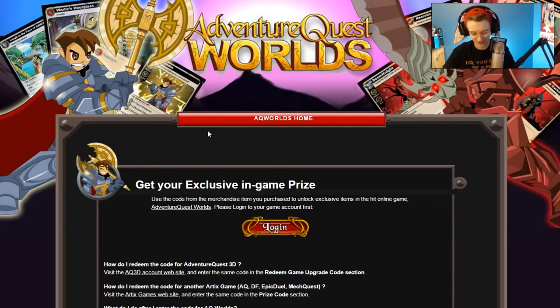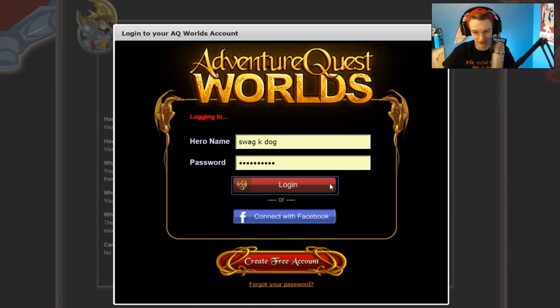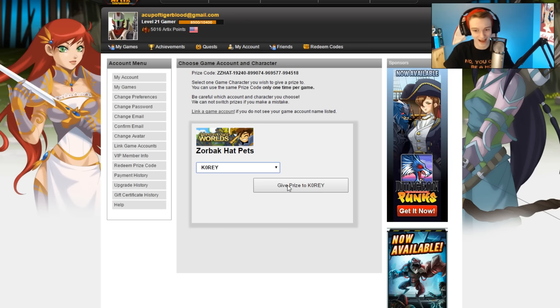Very nice. Alright, for the No You Can't Be a Mod class, this is a webpage I've never seen before. It looks like it was made for Card Clasher, so you don't have to go to portal.battleon.com. Wow, it has my old username saved there. That's very weird. Alright, and we have the You Can't Be a Mod class, AdventureQuest Worlds sound success. Good stuff. Alright, we got this Zorback hat for AdventureQuest Worlds. The code did work. Good stuff. I don't know why I'm expecting these codes not to work. I don't know. We're making progress. These codes are long.